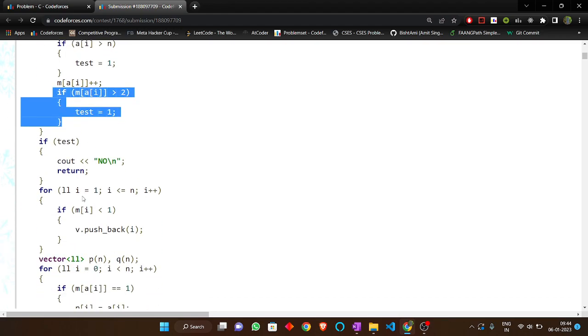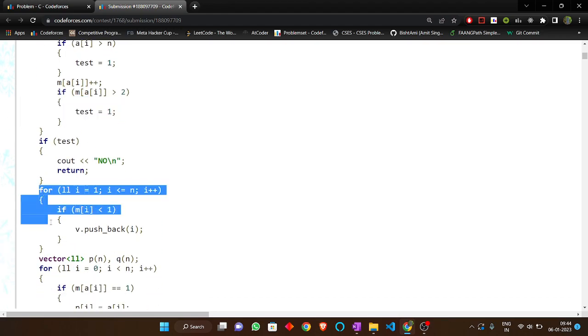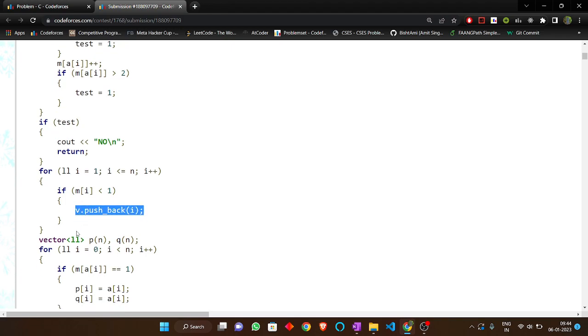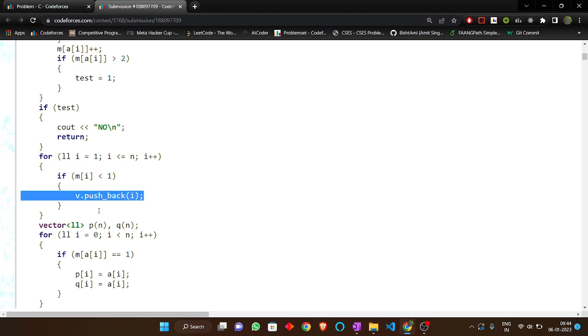As I told you, I check from 1 to n, and if any number is not present in the map, I take it in a vector which stores all the numbers not present in the actual array, right?